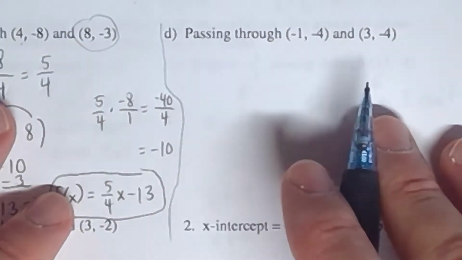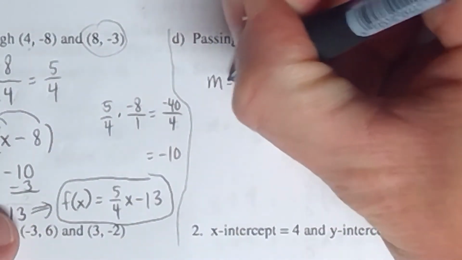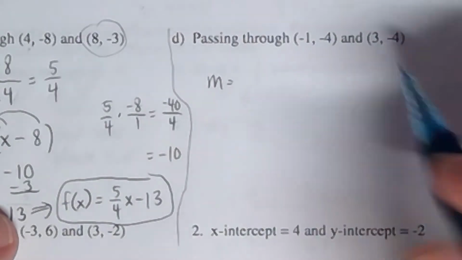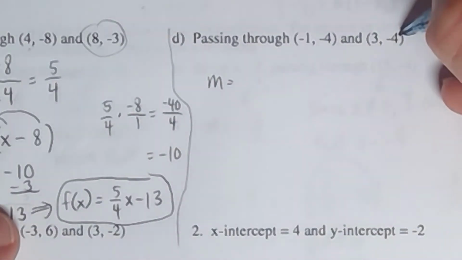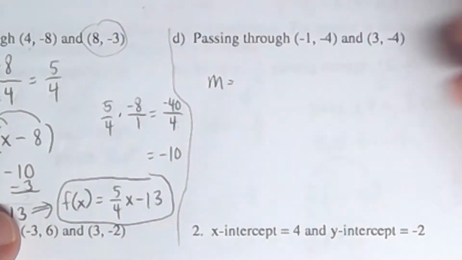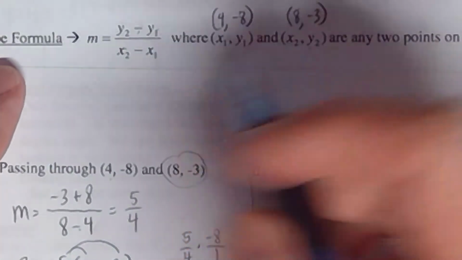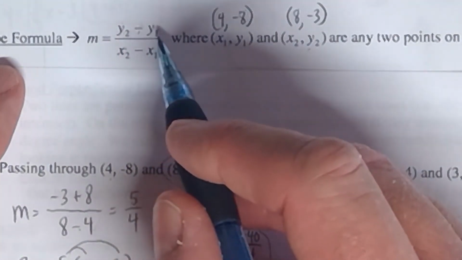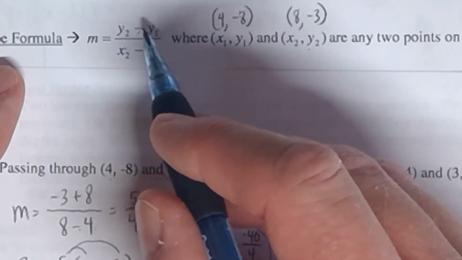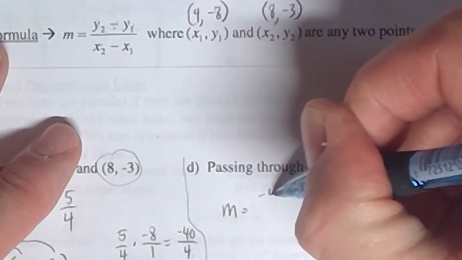Okay, so you can see that this problem looks very similar to the last one. They just gave you a couple of points. So once again, because of that, we are going to do the same thing where we take the second y value minus the first y value, and that goes on top. Remember, the y's always go on top in this formula. So we get -4 minus -4. Look up here as a reference. -4 minus -4. There's that thing again where the negative number is behind the minus sign. So that's going to make this -4 plus 4.